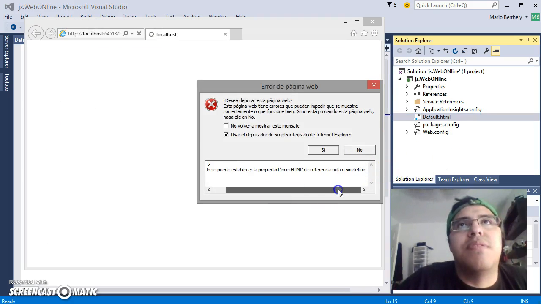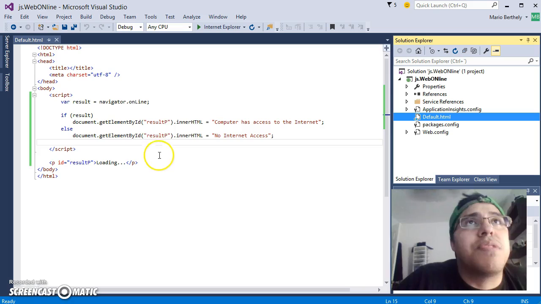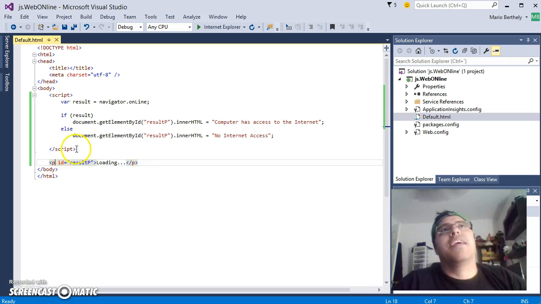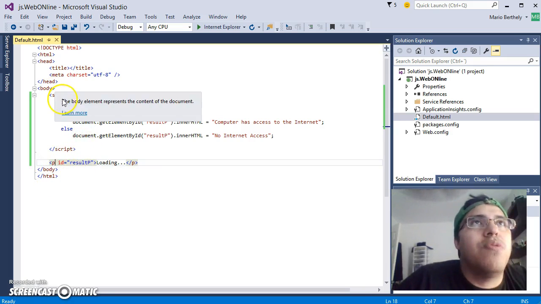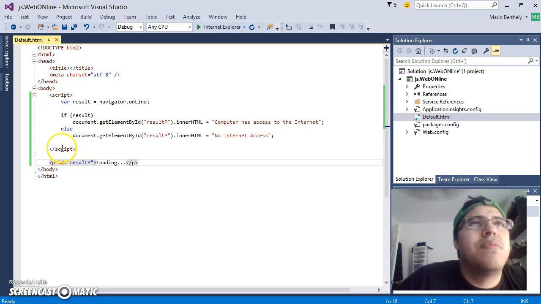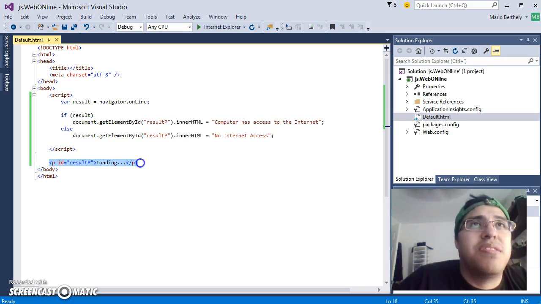So I got something. It's not defined. Let me see, there's something wrong here. Oh, you know what? Sometimes when you have code that is executed right away, I mean, this code is just above the P, it is trying to be evaluated before this P even exists.